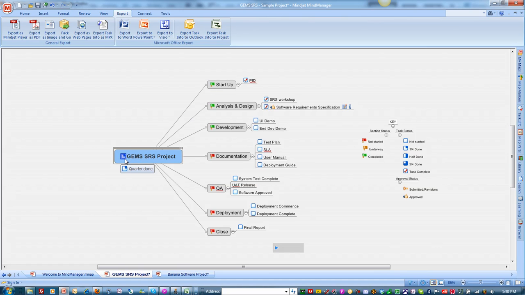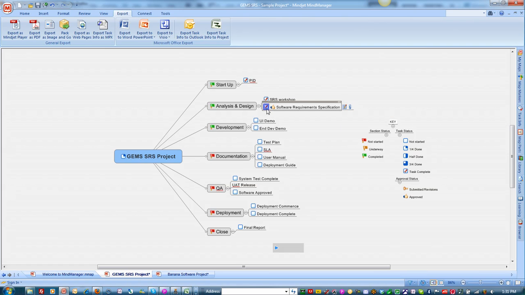What I've done is put in an icon for the status of the entire project. Little flags tell me whether the phase is underway or hasn't commenced yet. I put a key over here so that people can understand. And then these are my deliverables and the status of those deliverables. As those deliverables are completed, you can even attach them.